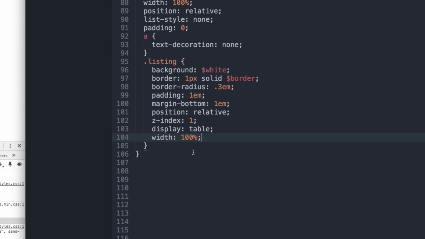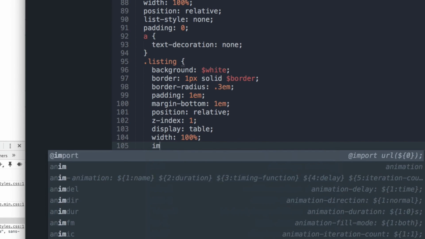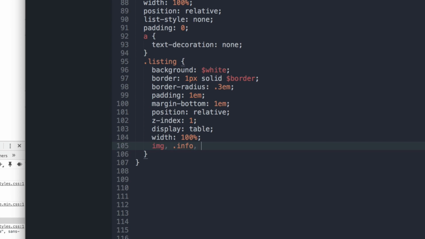So let's continue on. First off, let's target the image, the .info, and the .job type. So each of these is going to be a display of table-cell. And we want to vertically align them. Vertical align middle.